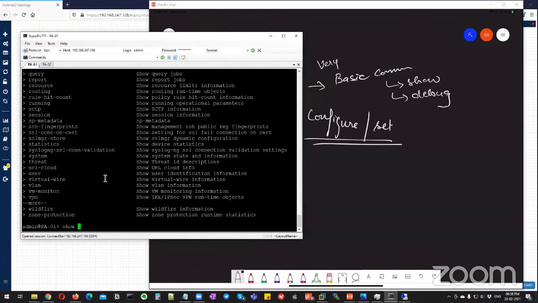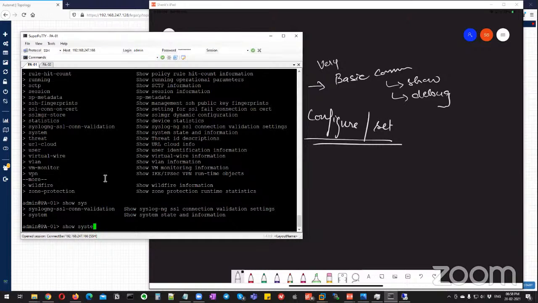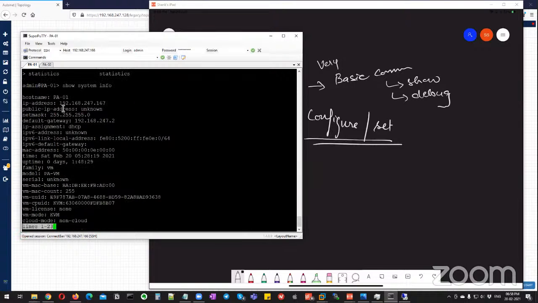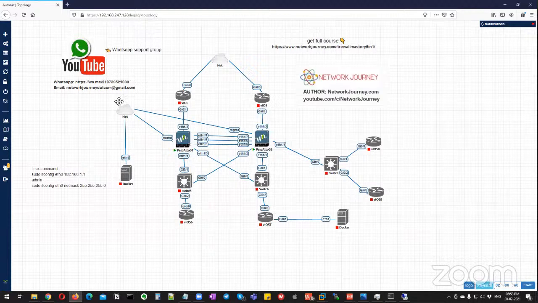We can do show system info, which gives the information of my system. As you can see, we have the host name PA01 that we configured in our last lab. We have an IP, and we are getting the IP via DHCP directly. I am running local DHCP on my VM, from which I am getting the DHCP IP on the management port.